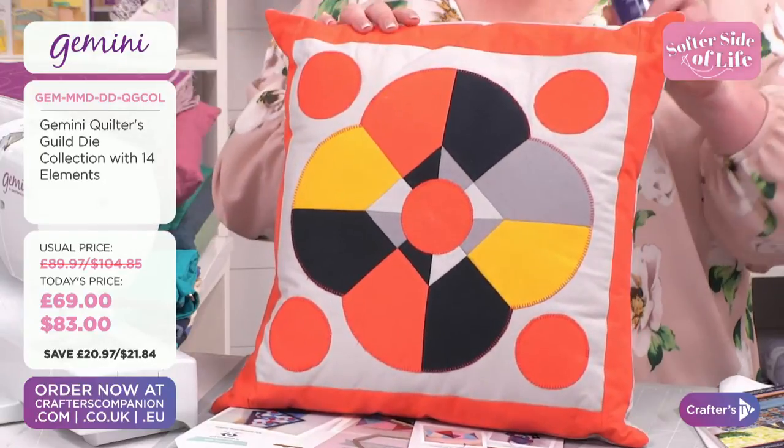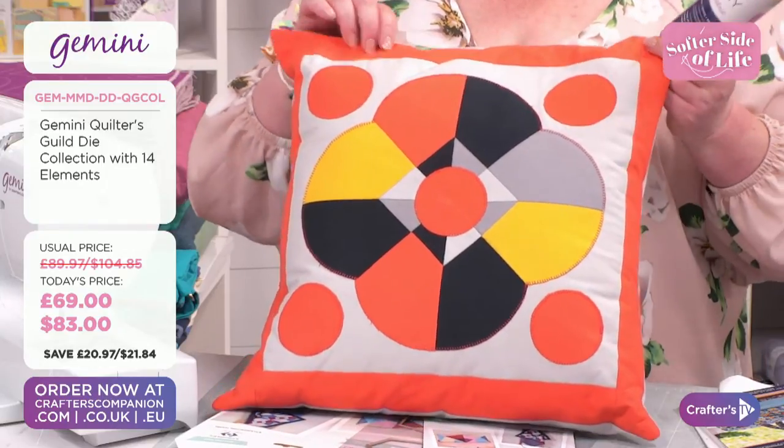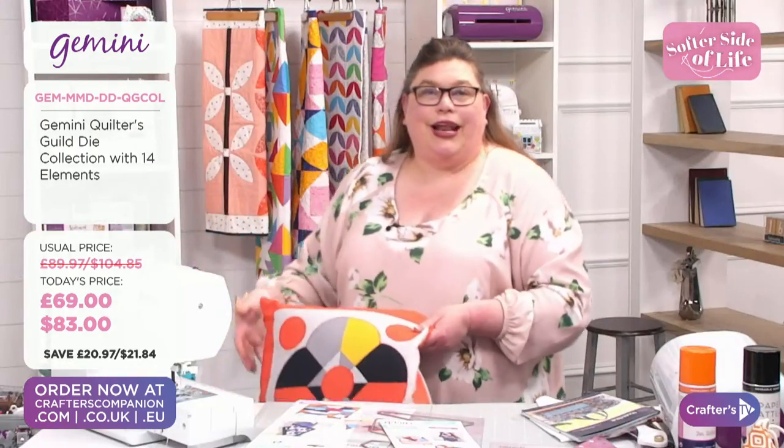And then that's how you can glue it down. But also you can use our Clowl textile glue as well, or the Sticks 2 pen if you've got one of those as a temporary one. But this is a permanent one as well, the stick and stay. So I'm going to actually demo the kaleidoscope one today.